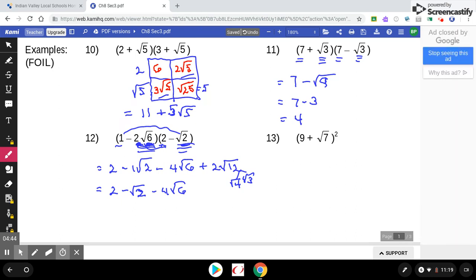But on this one, well, what's the square root of 4? Square root of 4 is 2. So I already had a 2 out in front. Now I got another 2, and I get that square root of 3 left over.